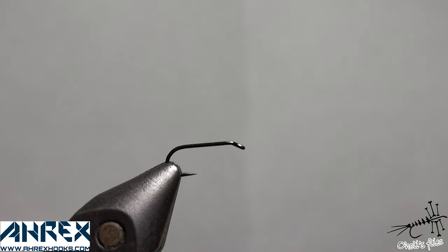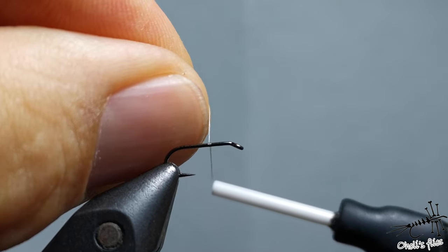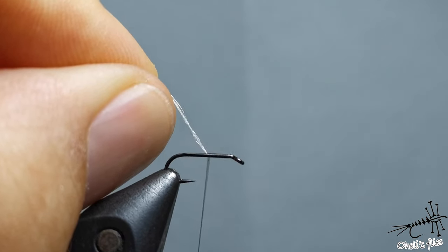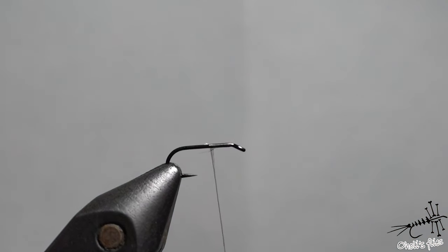Now start your thread, which is preferred to be a very thin one. Start your thread usually where you want your thorax to start, and because this one is slippery, I'll just do it a little bit further up towards the eye of the hook. And when I'm sure it's secured, I'll just cut off this excess.